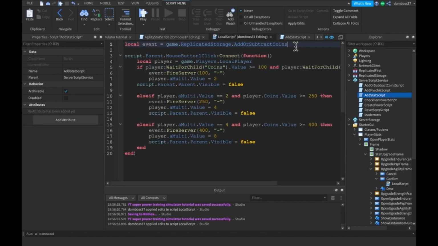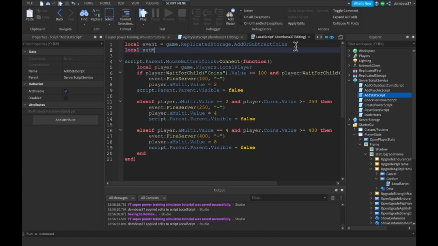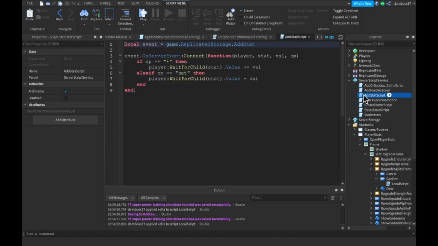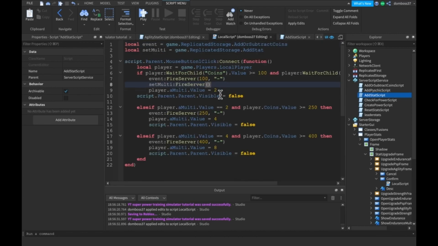So we can do local set multi equals game.ReplicatedStorage stat set or add stat, and we'll do set multi:FireServer, and we want to fire the stat, so that should be this 2, and then set, right?